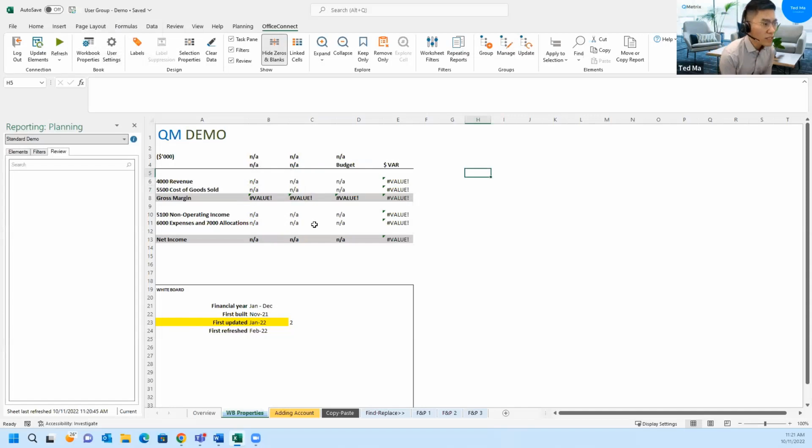For all the audience who do not know this feature, this is actually an extra security layer provided by OfficeConnect. It will be helpful because, as you will all know, OfficeConnect is an Excel add-on, and you may well by mistake distribute a copy of the Excel report to a recipient who's not supposed to get your reports. If this is set up, it will be beneficial in that the wrong recipient will not be able to see all the numbers unless they have the corresponding login.